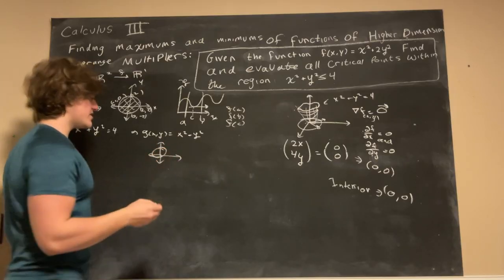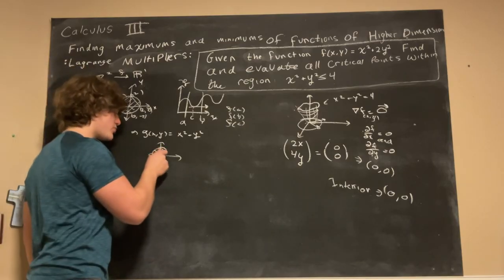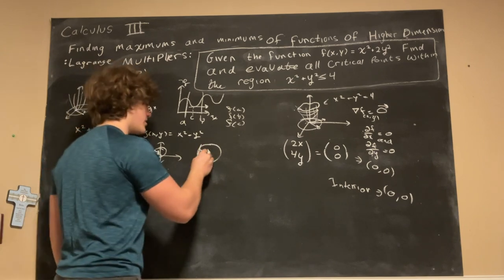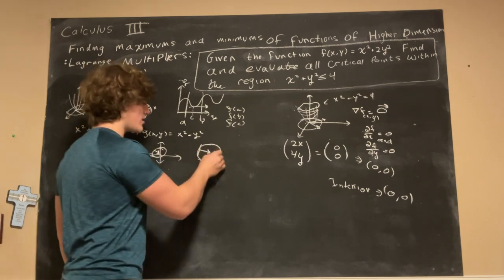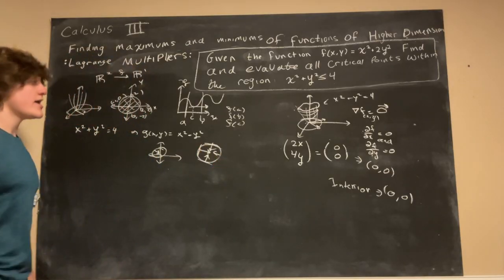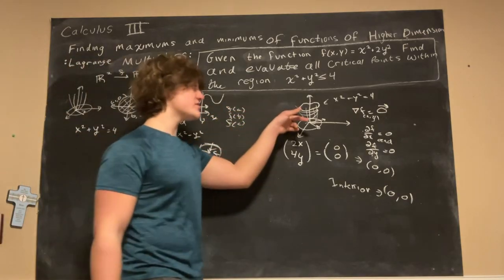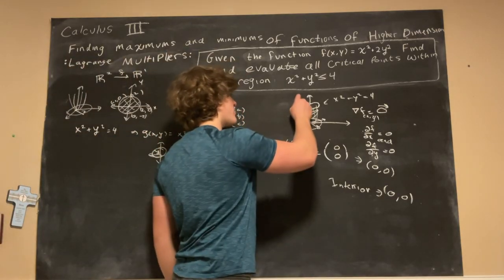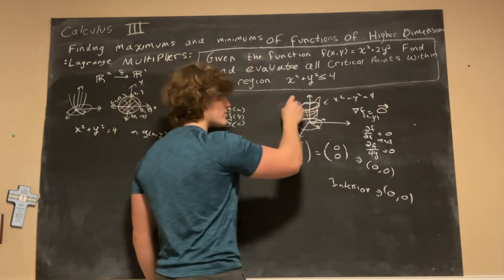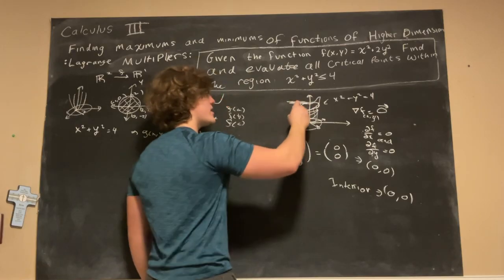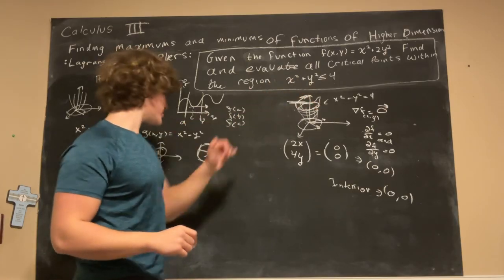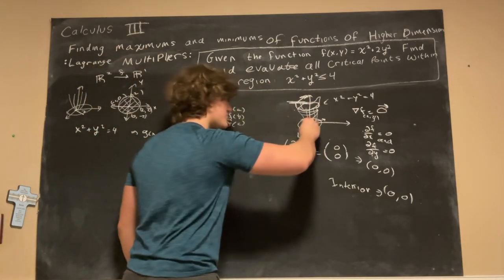What this tells us is that at any point our gradient is pointing, here I'll draw this better, normal to our curve. So our gradient is pointing perpendicular to our curve, as you can see. Now, for our function f, which has this surface, let's say that we have a point like this over here and a point like that over here. We can imagine that right here, the movement of the function is only this way, so our gradient of f is in the same direction as our gradient of g at this point right here.